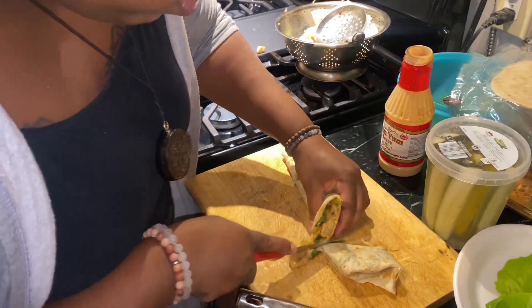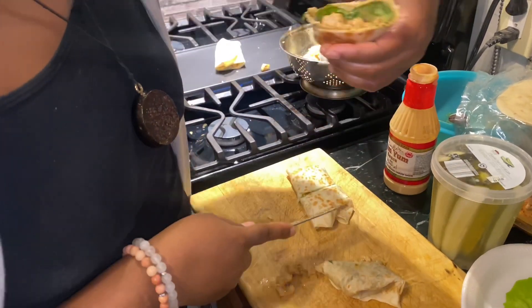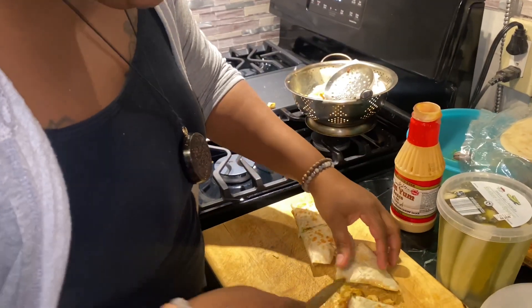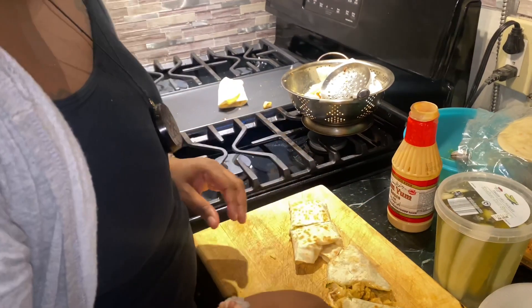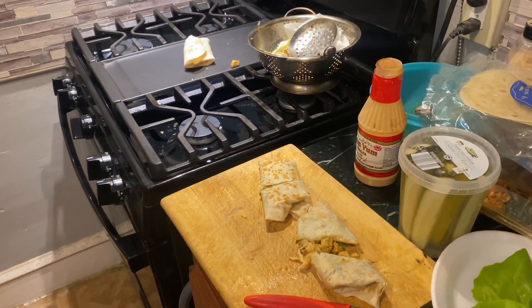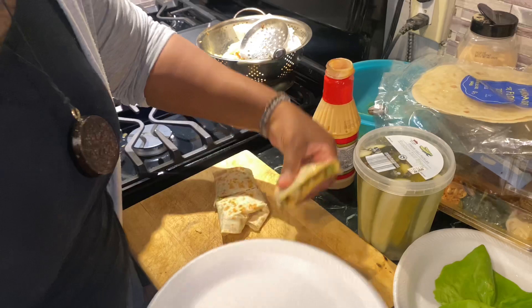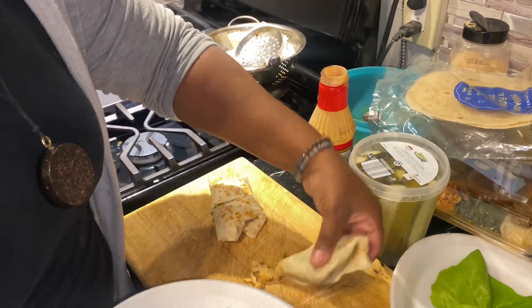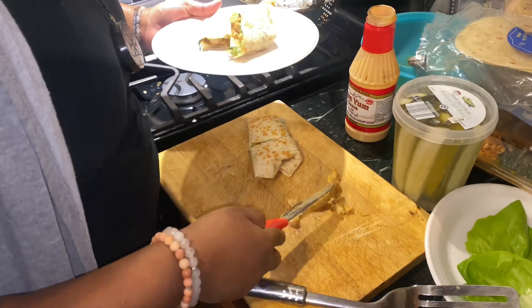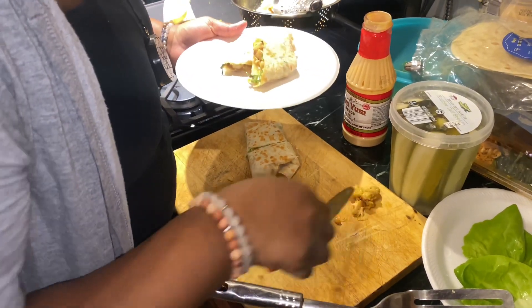Look at that — it looks so nice, it's nice and warm. The extra chicken that came out is still going to get plated for the children. Let me grab a plate and it's just going to go like that, to like that. You can't cheat them — and trust me, who doesn't like to pick up some chicken?